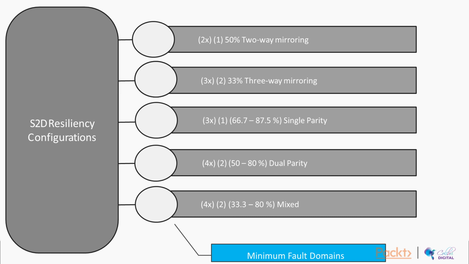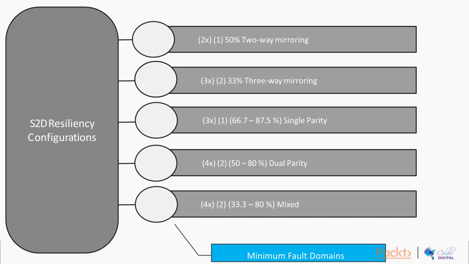Now, in order to support the mathematics and also support the simultaneous node loss, we actually have to have more than your usual number of minimum fault domains for certain types of configurations you use. Obviously, to do a two-way mirror, you have to have 2 different machines, which is thus 2 different fault domains, right? We think of a machine as a fault domain in this scenario. Same thing with the three-way mirror. You have to have 3 machines in order to have 3 copies of the data.